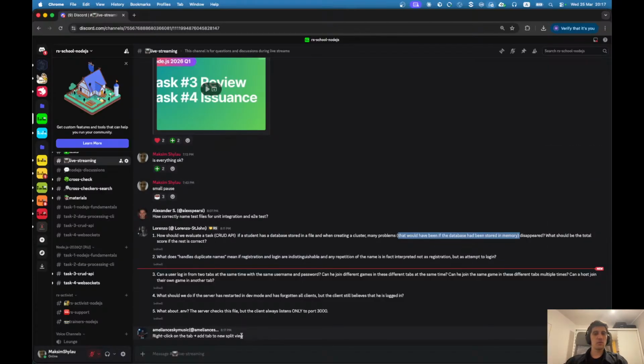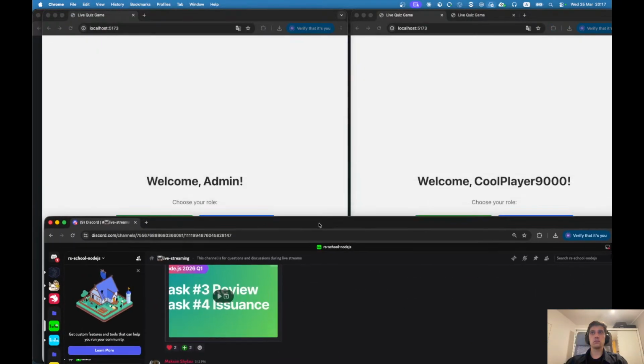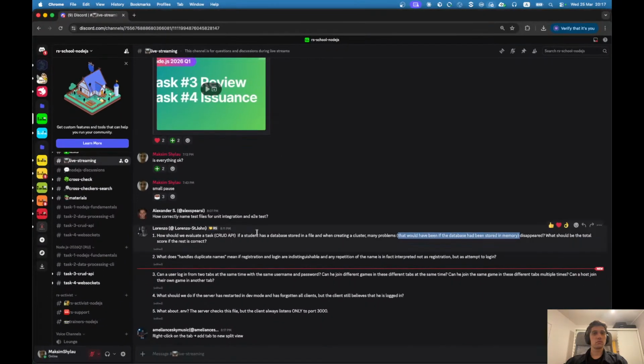Maybe if cluster works somehow, this looks like a partial implementation of multi-mode.